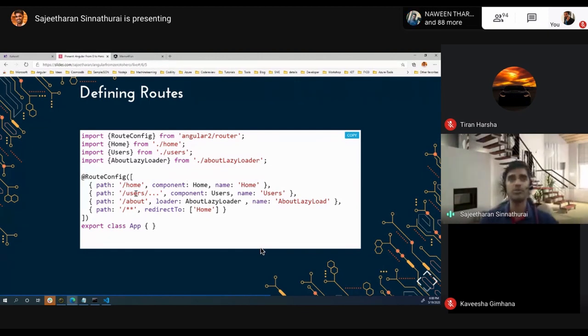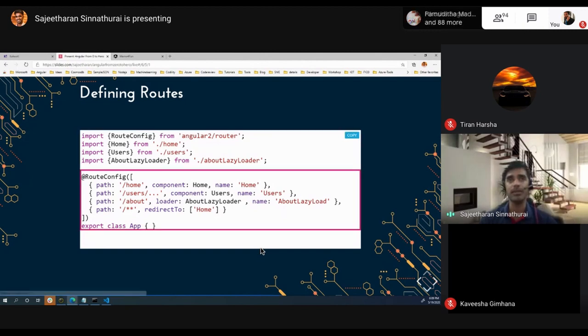If you have users with a particular ID, then you need to navigate the users to the users component and things like that. And if there is no route configured, then it will redirect the user to home. This comes in Angular by default, so you don't have to write the routing part manually. We used to do that with jQuery or JavaScript in the olden days.